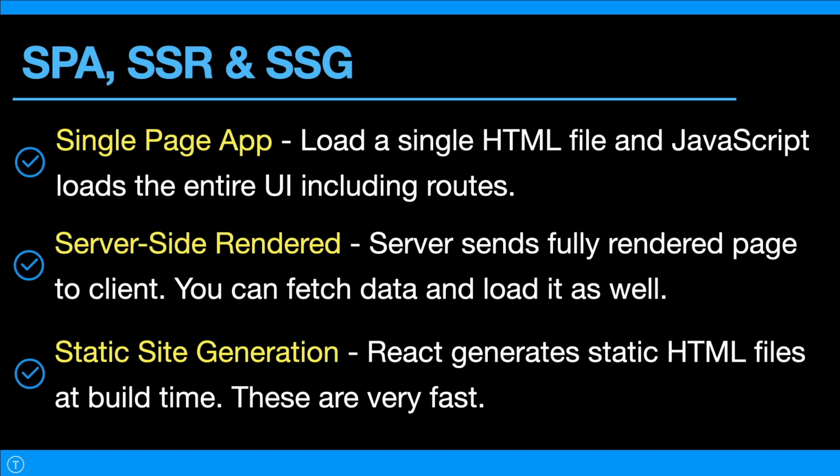Now, the third option is static site generation. So a static site is where the server generates a bunch of HTML files at build time. So we have frameworks like Gatsby and Astro that can do this. And those frameworks also use React. So I know that this can get complicated because there's just so many damn frameworks, but just know that they're all using React.